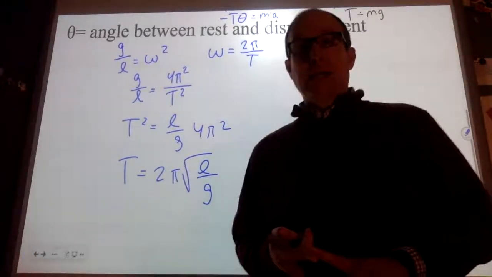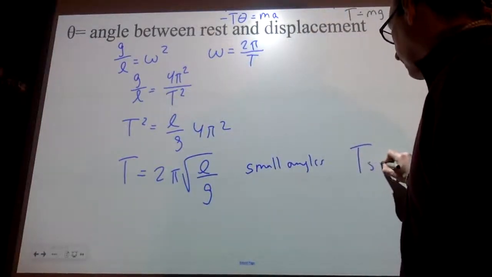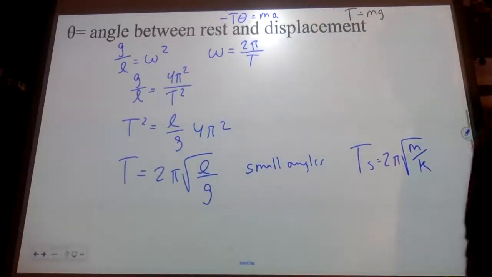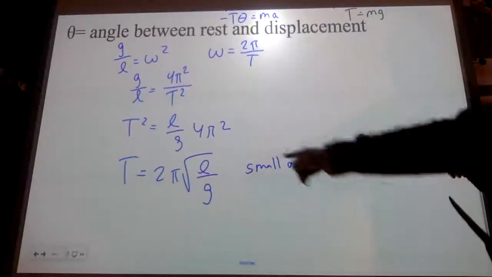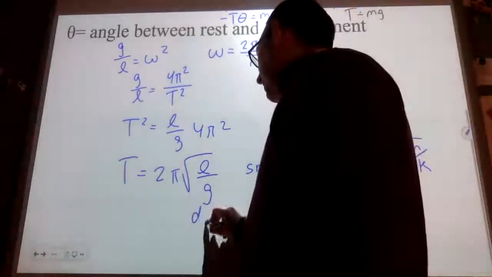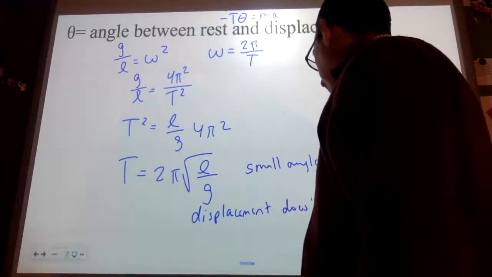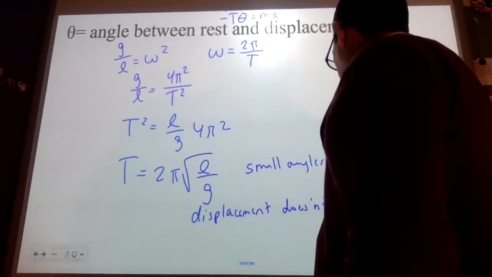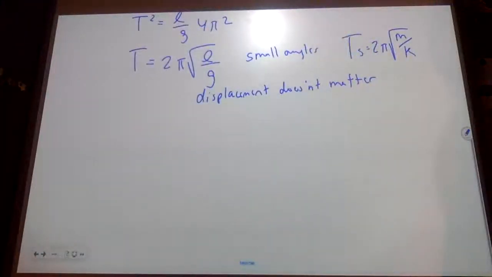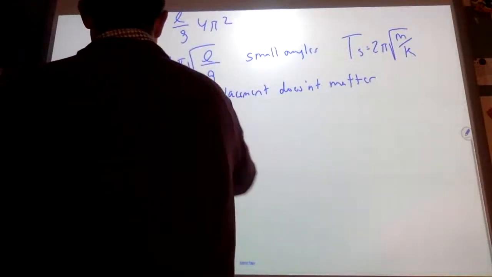So how is this like the mass spring equation? Both of these are on your equation sheet, but I just wanted you to see that they don't come from nowhere. We got them from somewhere. So how are these the same? In neither one of them does displacement matter. How are they different?